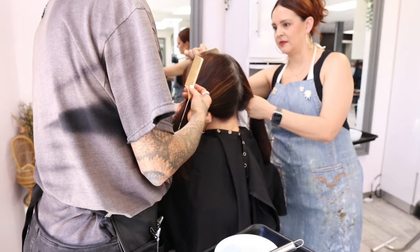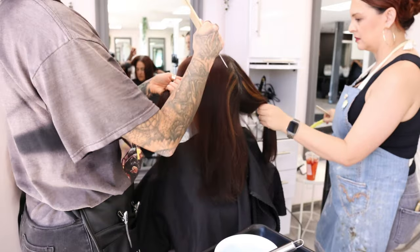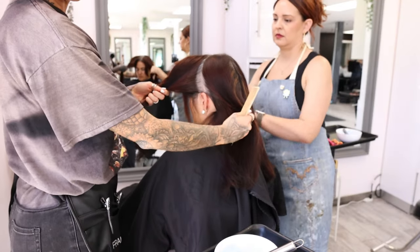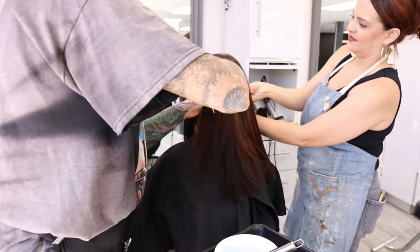So we're gonna separate into the traditional 4 quadrants. Top of the crown to behind the ear. You can see that there. Boom. And then we're gonna put that back the other way.